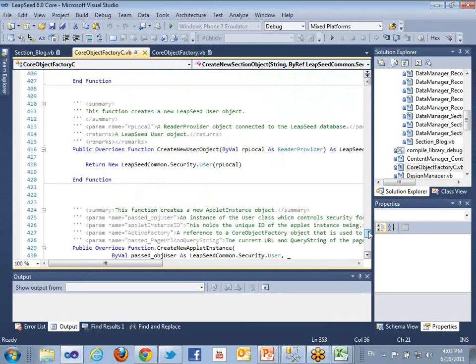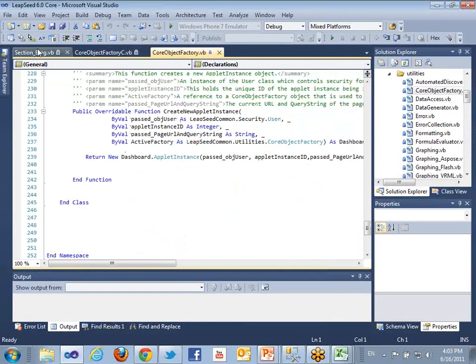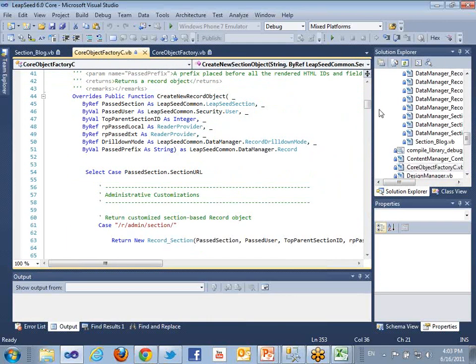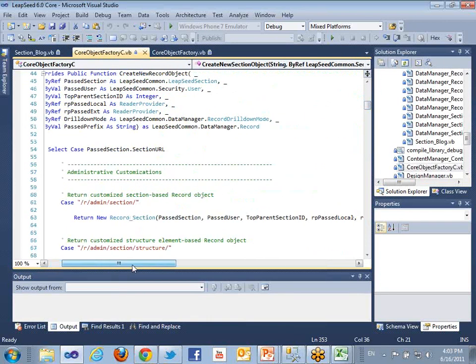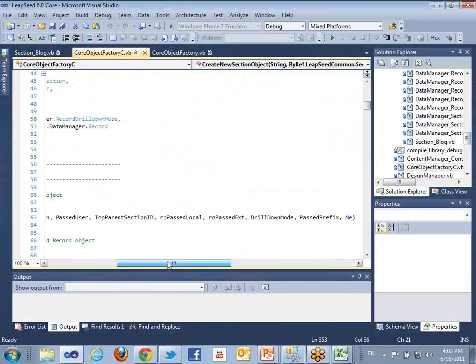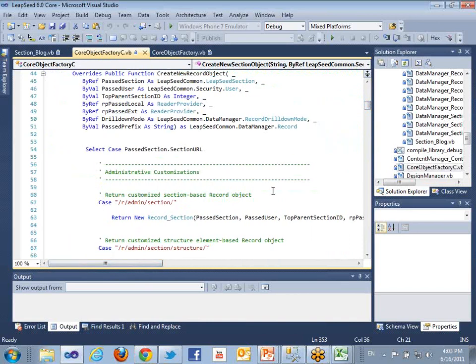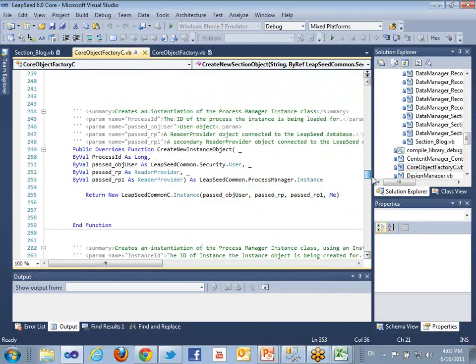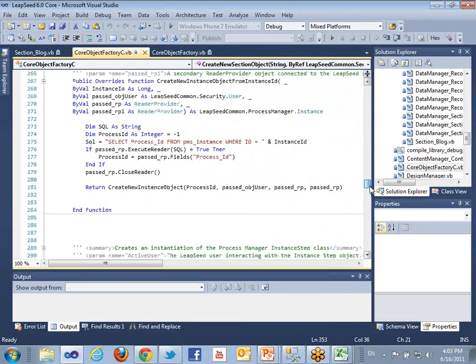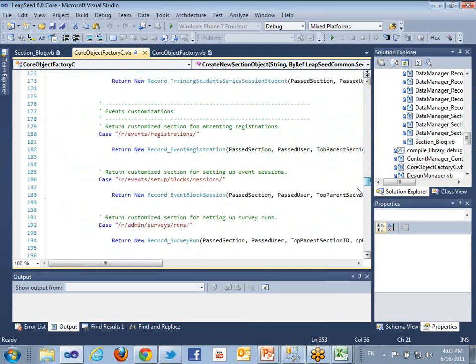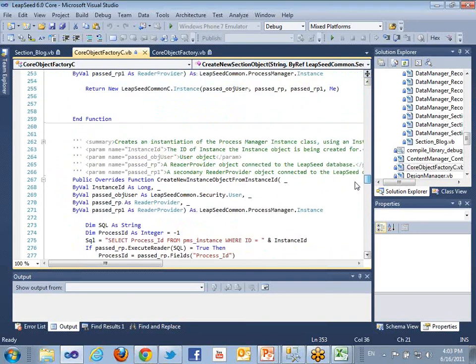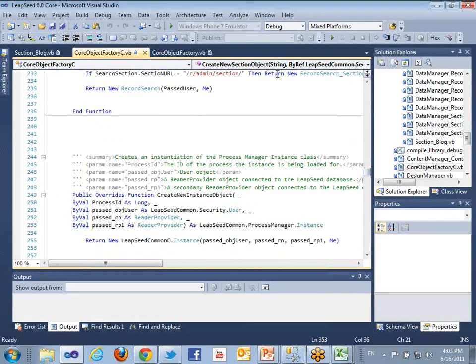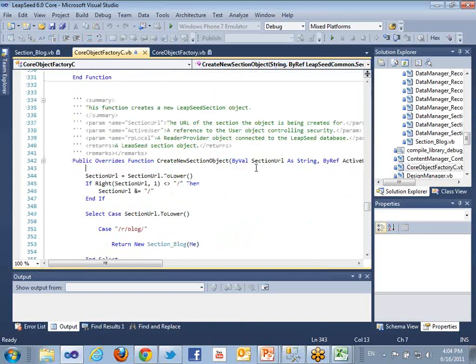And then what you might notice is that as a standard class that's defined in the API, you'll see that a lot of functions now actually pass in the factory object. So maybe not. So if we look at, say, the section object, create new section object functionality.